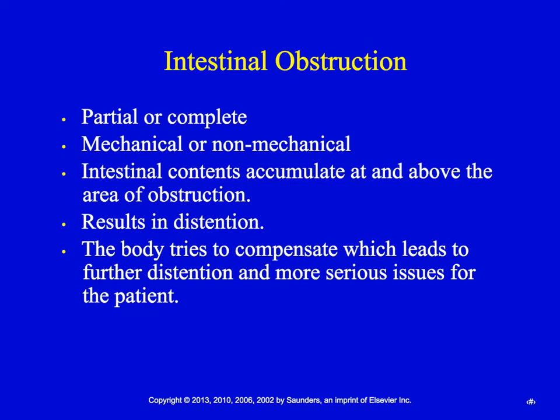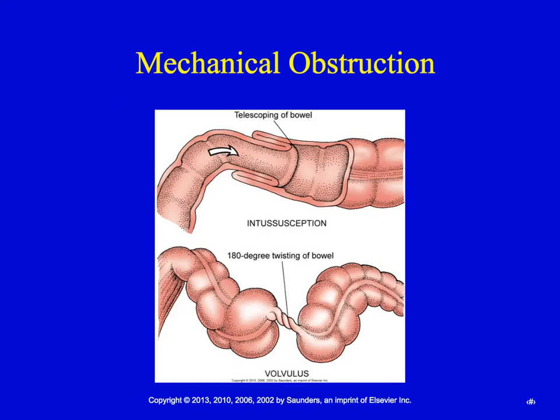And then they'll also have the NG tube to help remove any of the contents above the obstruction to help their comfort. These are pictures of the different types of obstruction that can occur. This one right here can actually fix itself if identified. They can just put the patient as NPO, and then it can kind of work its way back out. This one is probably going to be a little bit more difficult to fix, and it could be more of a condition that's going to require a surgery to go in and maybe take this part out and reconnect them and to fix the obstruction.